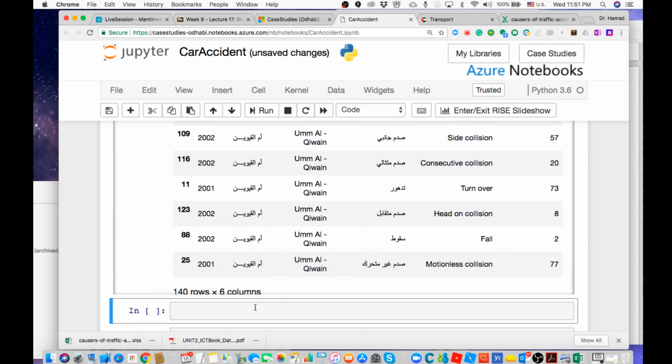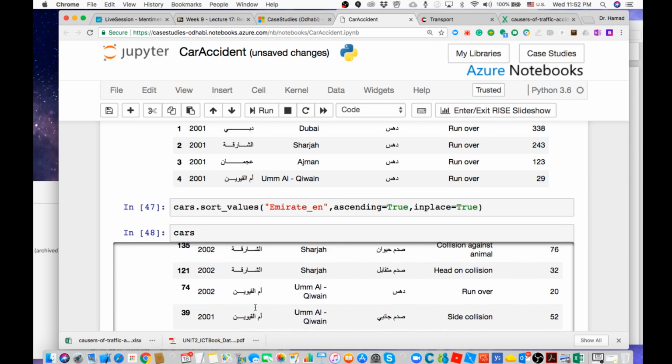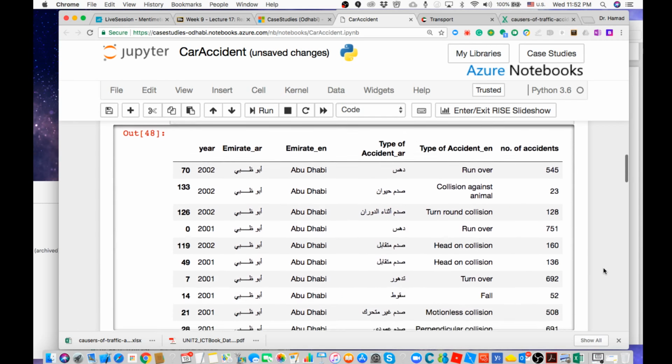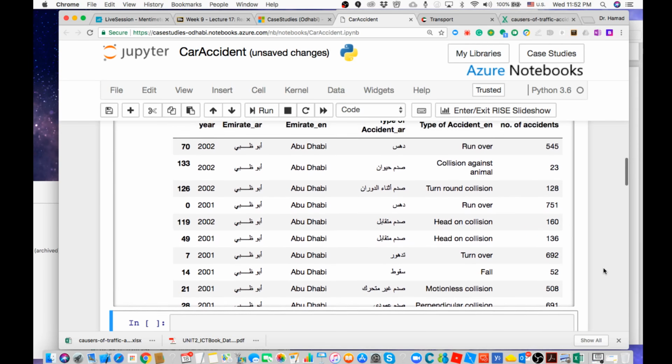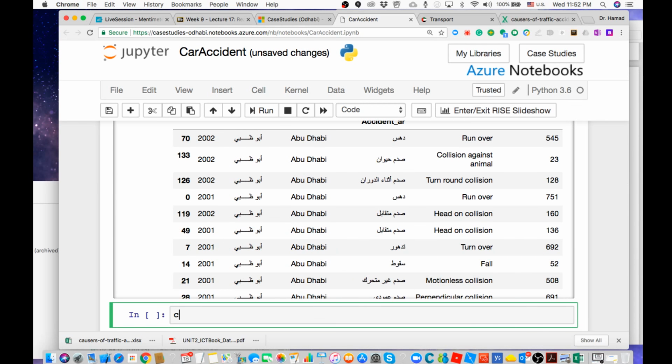I'm putting it just down here so it becomes easy for me to see. Okay, get this one here. Here is the line. Now I want to group the data by year and emirate. Okay, cars dot groupby. Someone will ask me why it is always cars. Not always, we decided.